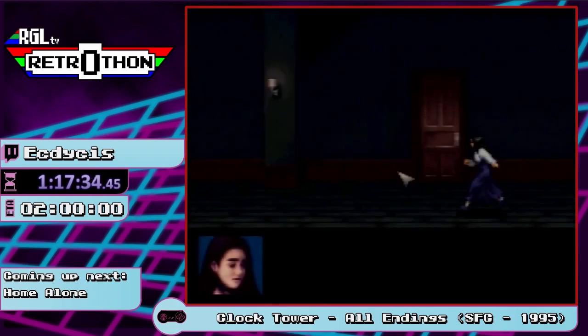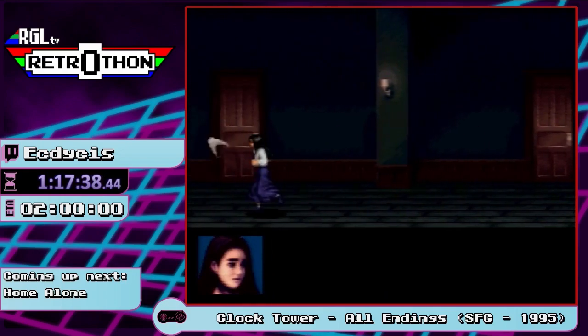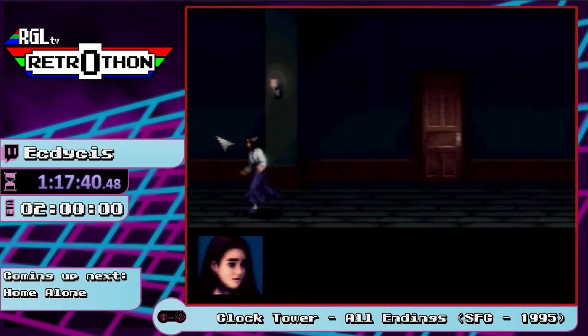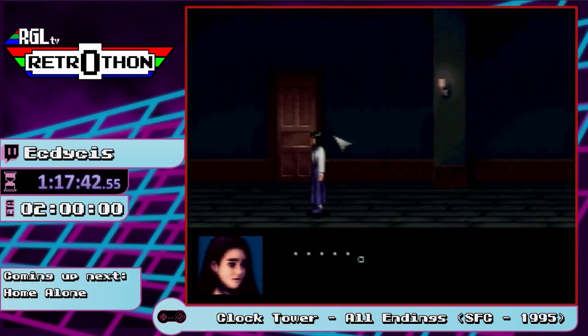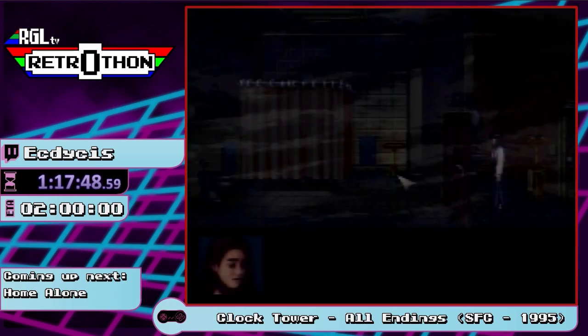There we go. But the G ending is actually a bit different. G ending is very different. And we're going to do this. Oh, I missed it. That's fine. The ending is the C ending. We just kick Mary down, and then it's the usual Bobby thing.